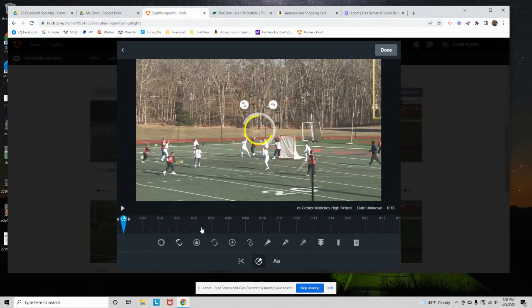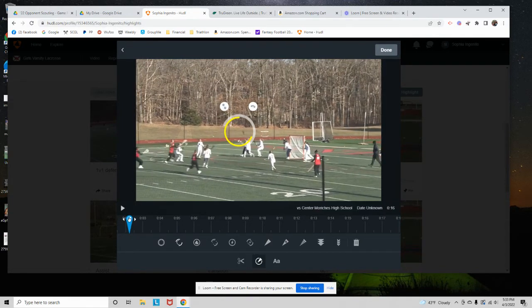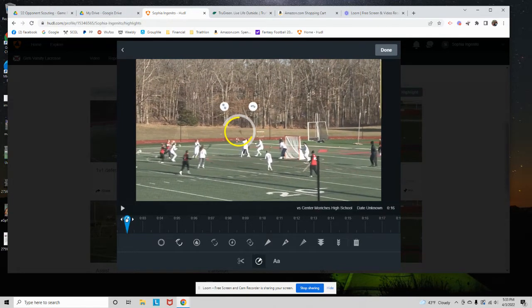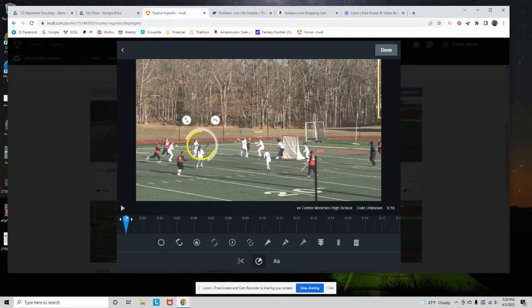We'll do this one again. And we just have to find Sophia. Again, if we drag the circle icon thing, we can find her a little more easily. So I'm going to put it right here because I want to show the complete part of it where, you know, she's reacting to what's happening down here with the play with Emma and Lauren here and the pass being thrown, and she gets herself in the passing lane.